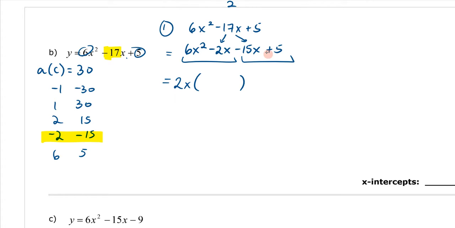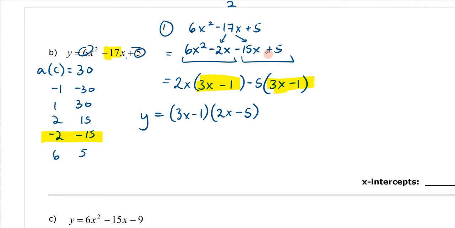Okay, so I can divide 6x squared by 2x, and I get 3x. Negative 2x divided by 2x is minus 1. And if you look at the next two terms, the common factor between 15 and 5 is a 5. I want to factor out a minus 5. There's a minus 15 there. So minus 5. And 15x divided by 5 is 3, so 3x. And 5 divided by negative 5 is minus 1. Okay. Notice common expression again. If you don't get the common expression, then check if you made a mistake in the previous line. Okay. So take out the common expression, 3x minus 1. What's left over? 2x and minus 5.